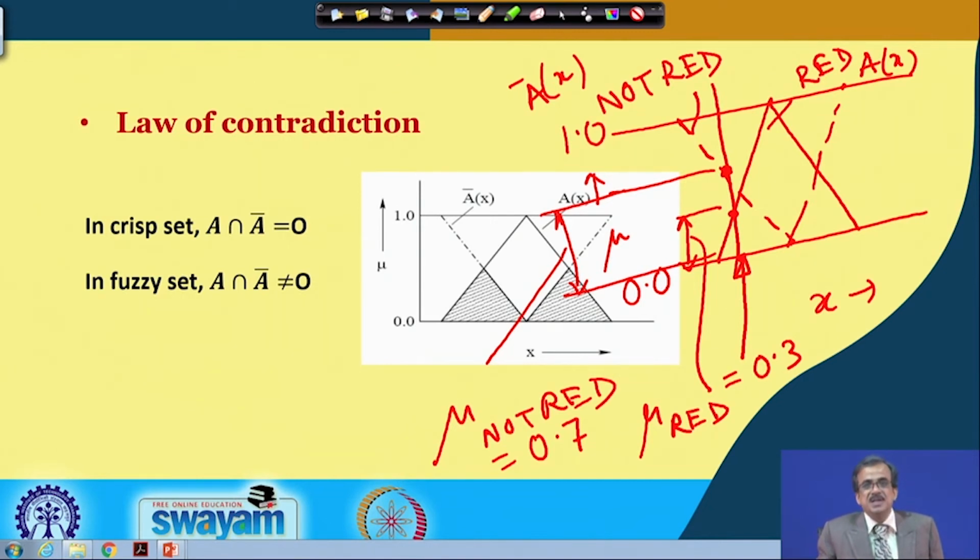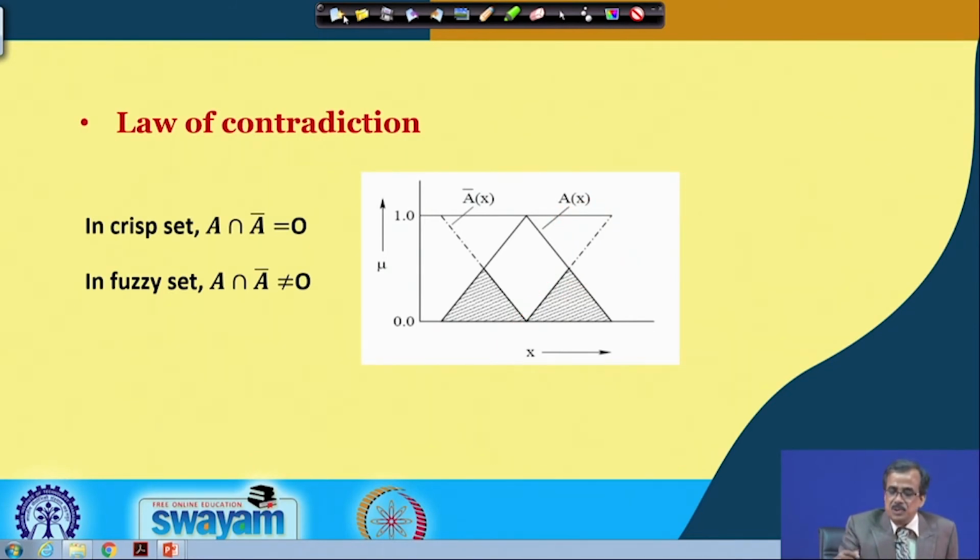And this is actually the reason why this particular fuzzy set is not going to follow these two rules. Let me repeat the reason behind the violation of these two rules by the fuzzy set. In fuzzy sets, an element belongs to a particular fuzzy set as well as its complement with different values of membership, and that is why we are getting this type of violation of the two rules.